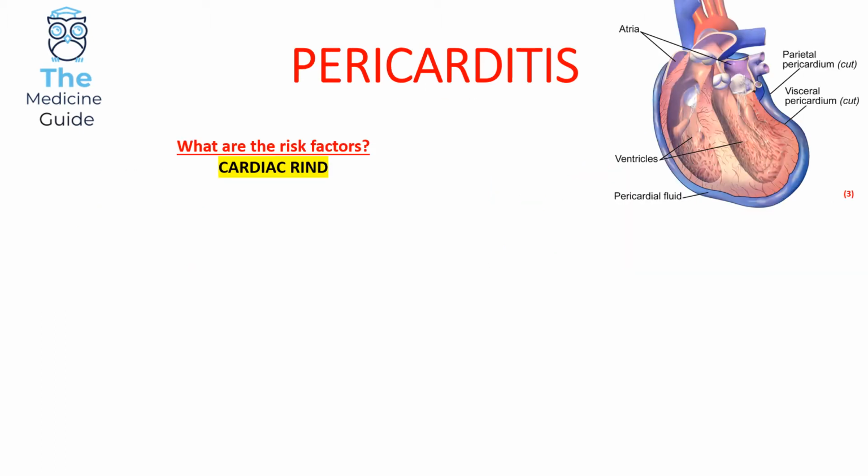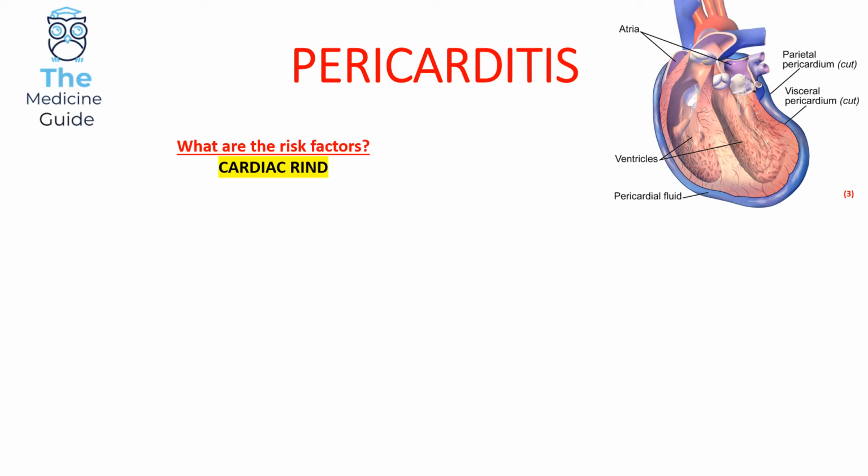So let's start with pericarditis. The underlying key pathology for pericarditis is inflammation of the pericardium. The pericardium consists of the parietal pericardium, which is the most superficial, and the visceral pericardium, which is the deepest, in closest contact with the heart. Together they create the pericardial sac, which is lined by pericardial fluid. If you have a look at the picture in the far right hand corner, hopefully you'll begin to appreciate this. Pericarditis is due to inflammation of the pericardium.